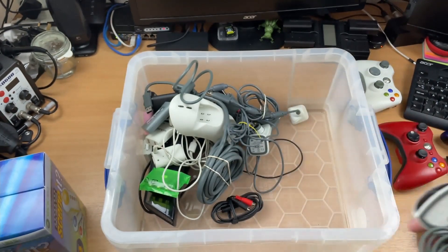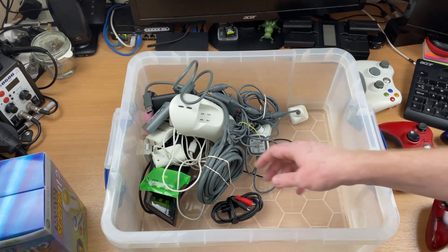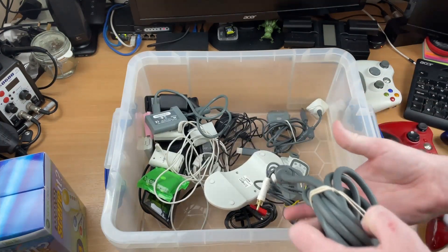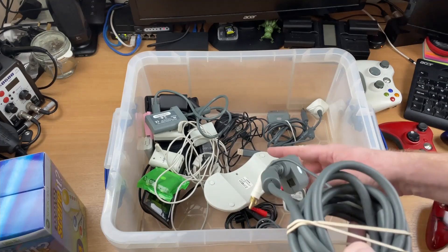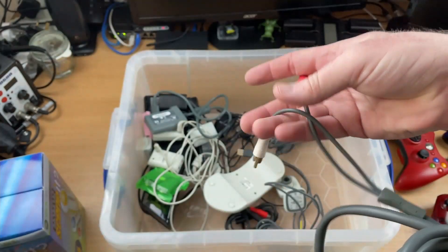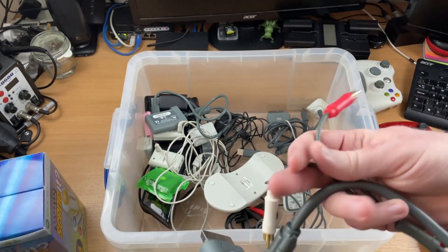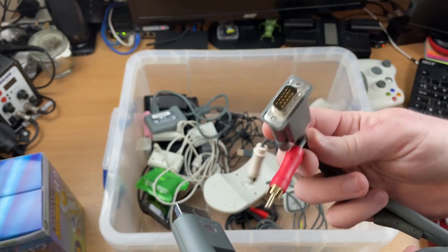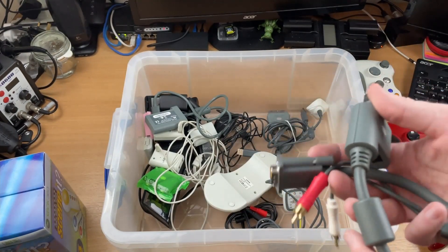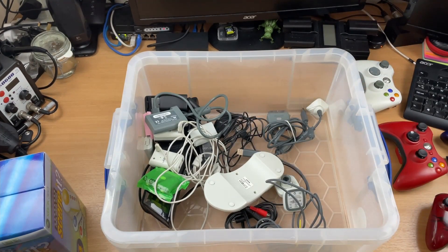Next up, we've got this - I saw it in the picture of the listing. It is the Xbox 360 Big Button IR receiver. I haven't got a clue what this is used for, so if any of you know just leave me a comment down below - I'd be really interested to find out. I've got a feeling it's for use with the Seen It game, but I'm not too sure. Then next up we've got another video cable, but this one seems to plug into a computer monitor and has two separate outputs for audio as well. Not something I'll be using since I've got everything set up for HDMI.